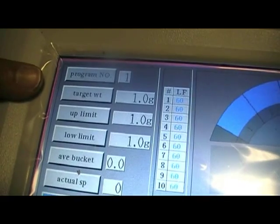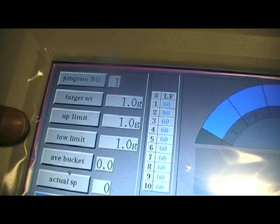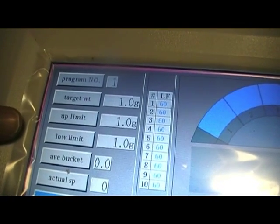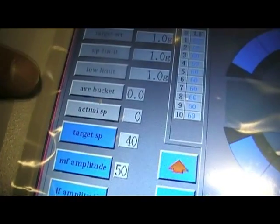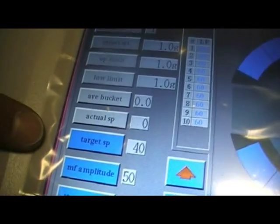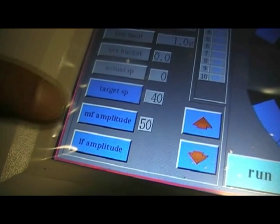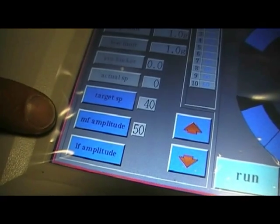In reality, we'd have a target weight, which is the weight of your pack. Upper and lower limits can be set so that the machine can reject overweights, and obviously with lower limits, it will not drop a product until it's over that limit. Running totals of the average bucket weight and the actual speed of the machine will be displayed as the machine runs. We can set a target speed, and also we can set some speeds or amplitudes, if you will, of the main feeder and the linear feeders. Those are the vibrating plates at the top of the machine.